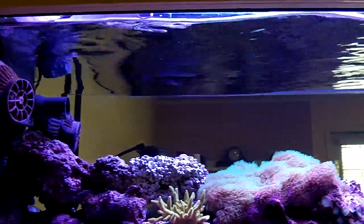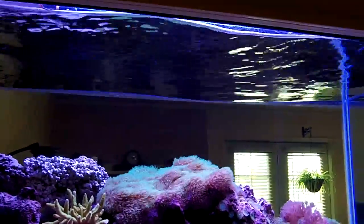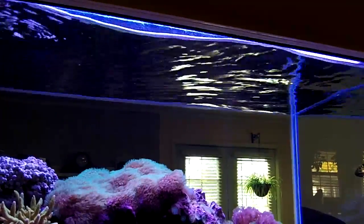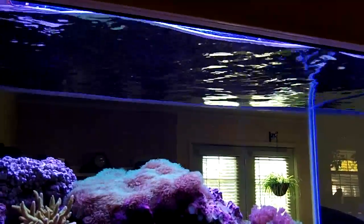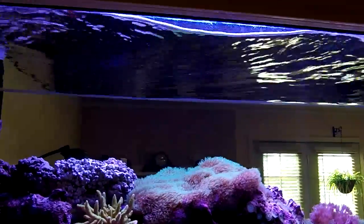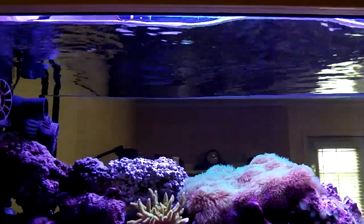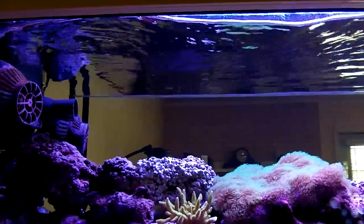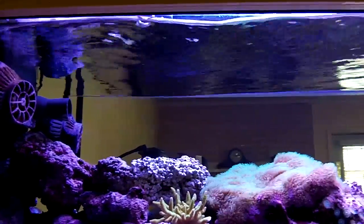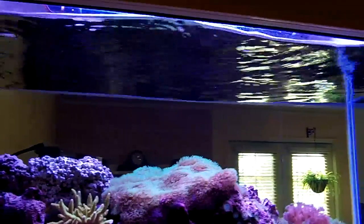Here's my new standing wave generated by my EcoSmart controller and auto-tune function. As you can see, it's pretty radical. It's a 36-inch long tank with an MP10. In reality, it took me probably 30 minutes to set everything up and get the wave to where I wanted it to be — and that includes time for breaking away and fiddling with the camera. So it doesn't take that long. Not a whole lot of money, and it's just a cool new toy.